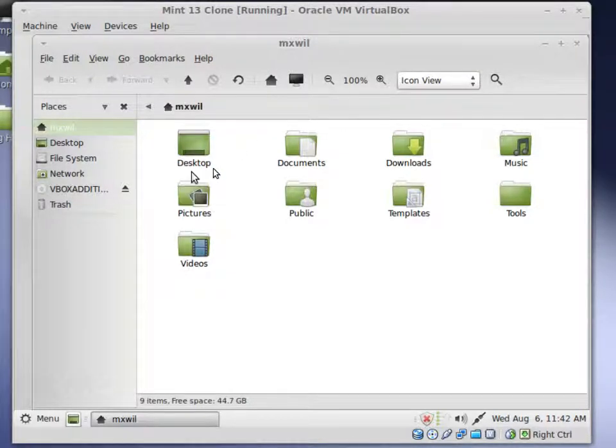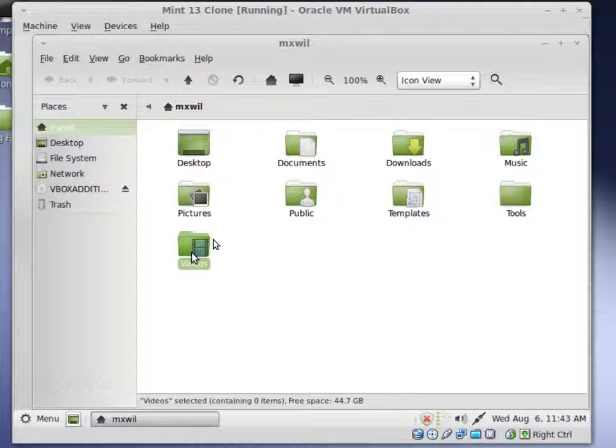Now this should be pretty much self-explanatory, but we're going to go over it anyway. For all of your documents, including your PDF files, your text files, and your regular document files, you should keep them in the Documents folder. Anything that you download off of the internet, you should keep in your Downloads folder. Any type of music, you should keep in your Music folder. Anything dealing with your pictures, you should keep in your Pictures folder. And videos should be obvious: you keep all your videos and movies in your Videos folder.